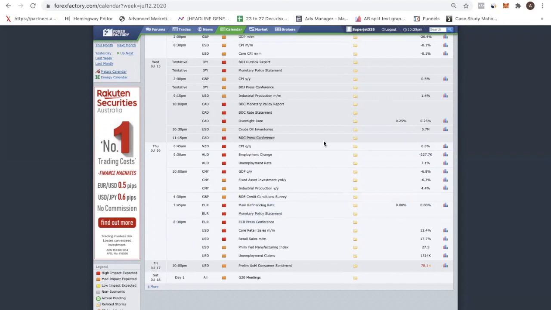So the issue with this kind of events is that they are not hard economic data, meaning that anything can happen. Someone during the conference can say something stupid and then the market goes crazy. And that is why a lot of institutional players, when they see this kind of weeks, don't actually trade that big because they don't know what can happen. So you don't have those institutional players buying and selling, the price is very whippy. So price goes nowhere, you can't make any money.